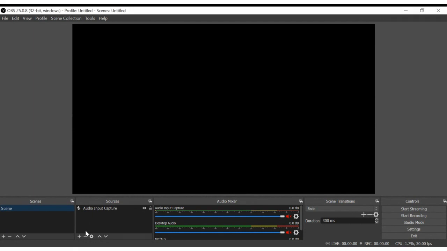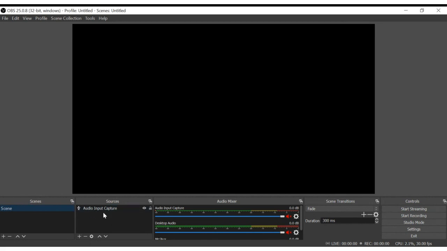So the first thing, when you want to record a screencast, you need to tell it that you need to capture a window, right? You need to capture this specific window that is opened on your computer. In this case, I have opened up Photoshop, right? So you need to launch the application that you are going to be demonstrating to the students, then launch the OBS.